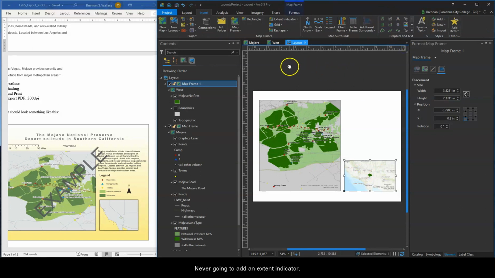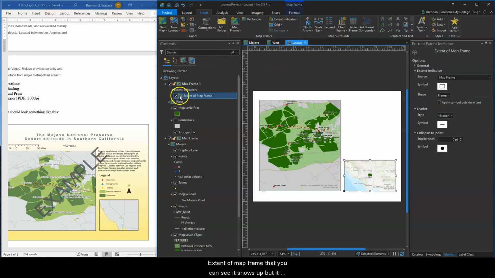Now we're going to add in an extent indicator so that we can see, or really focus on the inset map where the Mojave is. So extent indicator, map frame, extent of map frame, and you can see it shows up, but it doesn't look too great. Click on the symbol over here, and it brings up the formatting area, so source, map frame, so you could switch those. We don't want to.